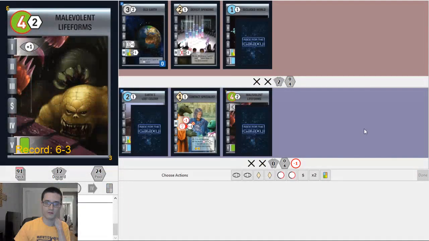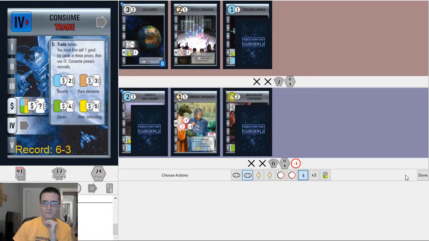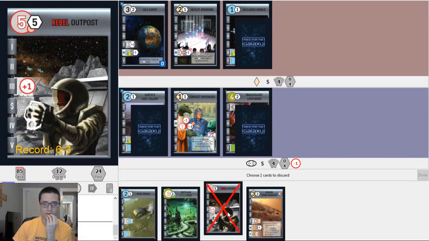Okay. All right, so now I have no cards, but he has almost no cards too, so it's fine. So let's just explore trade. I have nothing else better to do. Oh yeah, this gives me an extra. Oh, he develops. You spicy guy, okay. Well, I don't have a play for that, so.